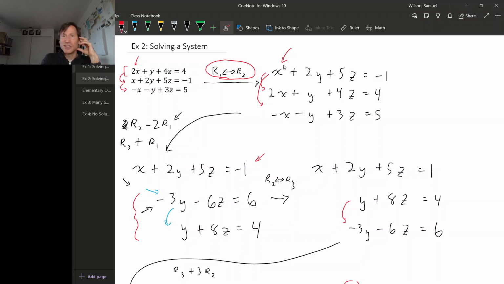Right? We arrange to have a 1 in the upper left hand, or a 1 times a variable in the upper left hand corner, and use that to zero out the stuff below it. And now you have a smaller system, so arrange to have a 1 in the upper left corner of that smaller system and use that to eliminate the variables below that. And then just keep doing that until you're down to a single variable, and then you can do back substitution. It kind of seems like this process should work for any system of linear equations, and indeed it does. If there is a solution to a system, this will find it.